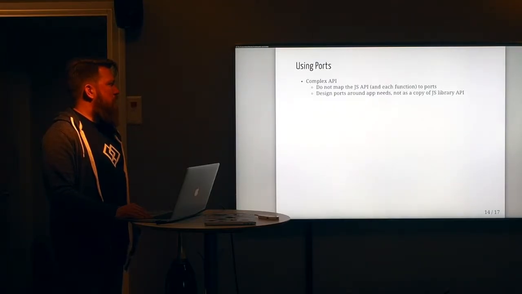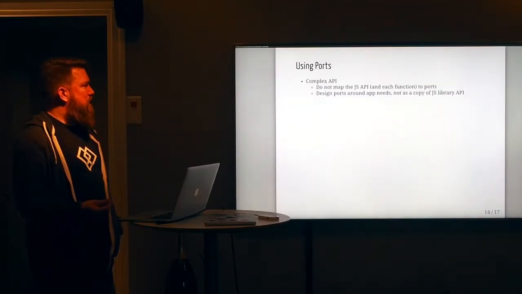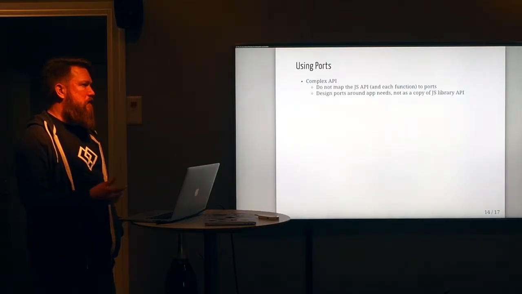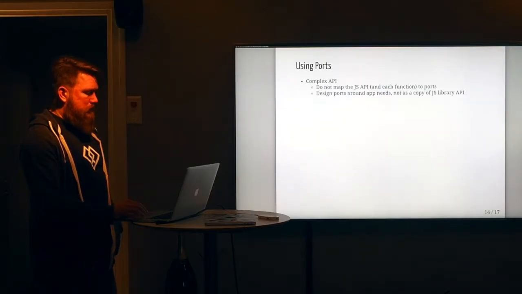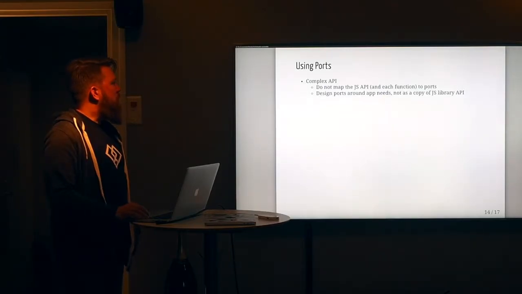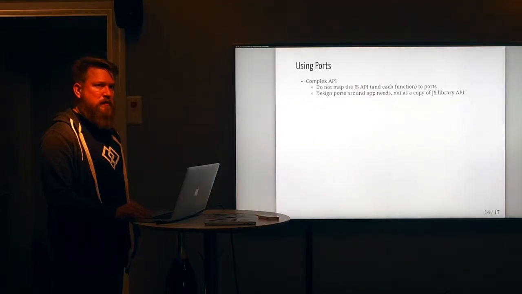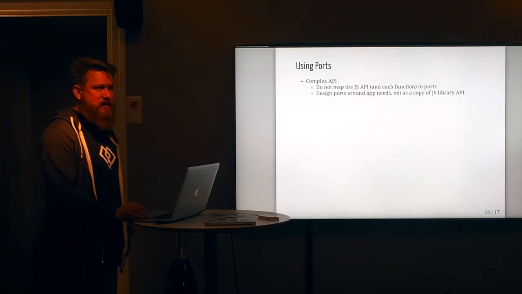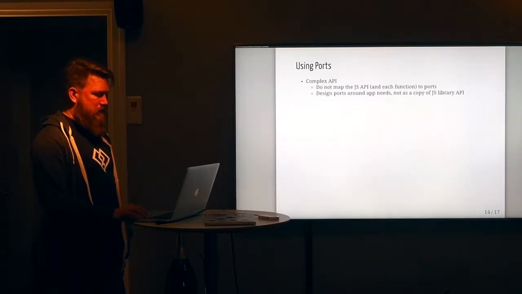So you could even have one outgoing port, one incoming port, and design an API through that, like maybe move a more complex JSON object through that. And maybe at some times it's okay to let the JavaScript side own the data and just move to the Elm side what is needed at the Elm side.